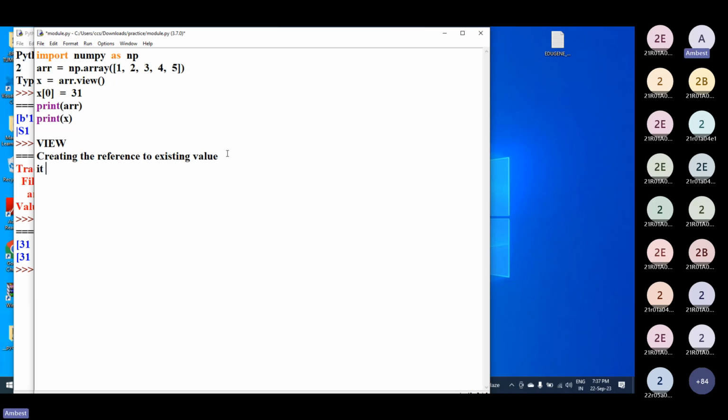Let me write it clearly. If any one element is modified, then it will reflect to them.